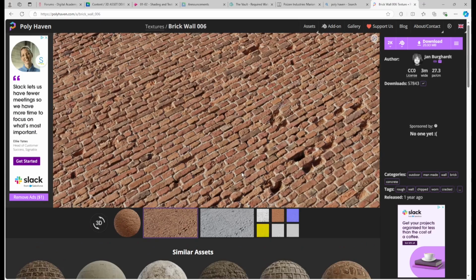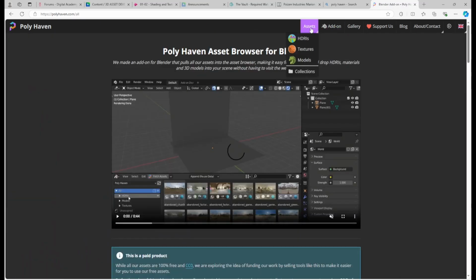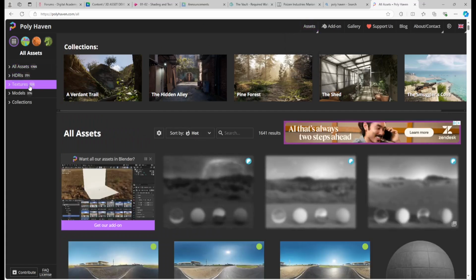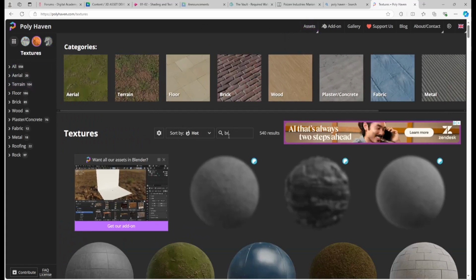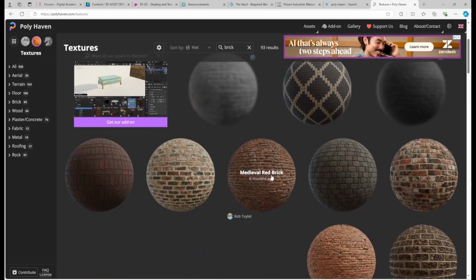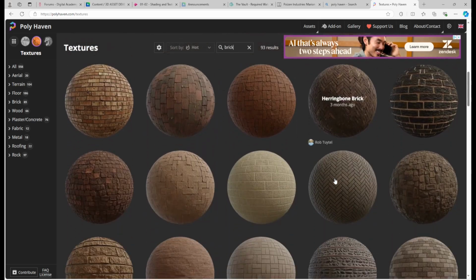You see now I've found brick wall textures, realizing that I wasn't in the wall section. I return to the asset library, go to textures, search for brick. See there, now there's a few more walls. So if you make the same mistake, you now know how to avoid it.